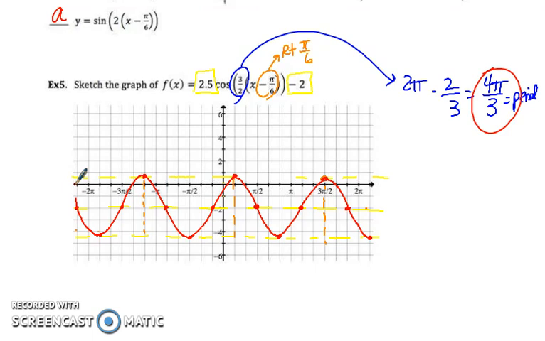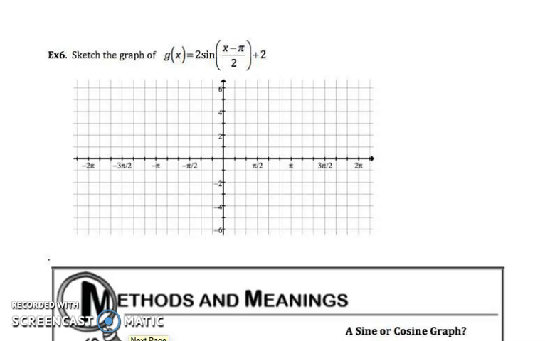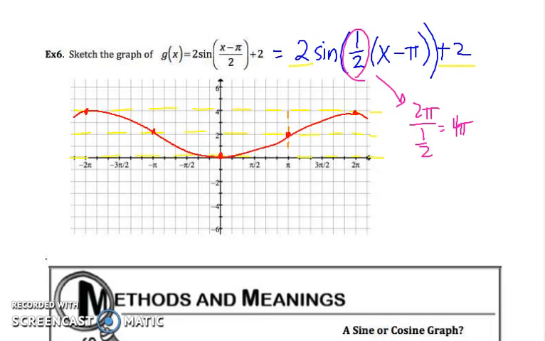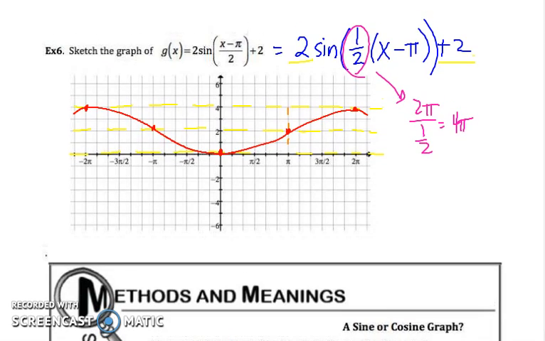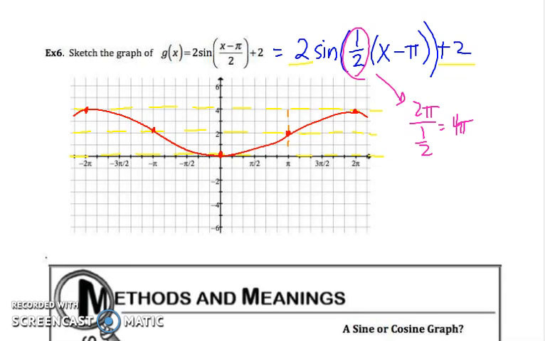That's all we have time for right now in this video. Actually, why don't we finish this up? So pause and then check this graph out. Okay, so if you look at your graph, you should have something that looks like mine. Again, your maximum is 4, minimum is 0. The period was 4 pi units, so it's stretched all the way along this entire graph that we provided.